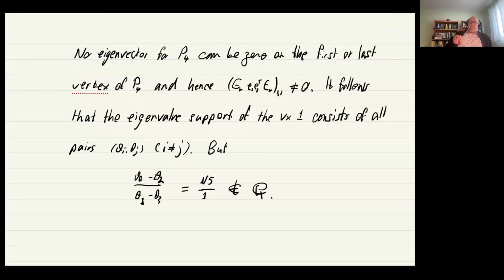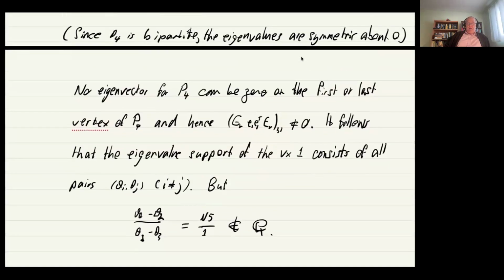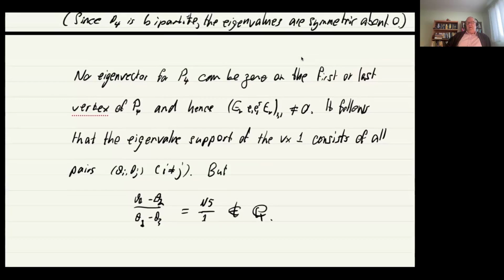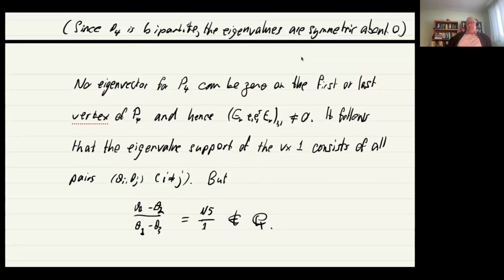Although you might say, well, could there be perfect state transfer from, say, a vertex of degree 1 to a vertex of degree 2? We'll see before too long that's not possible. So there's no PST on the path on 4 vertices. You can also get the characteristic polynomial of the path on 5 vertices, which has eigenvalues 0, plus or minus 1, and plus or minus root 3. And so you can run the same argument and prove that there's no PST between the vertices of degree 1 in the path on 5 vertices.